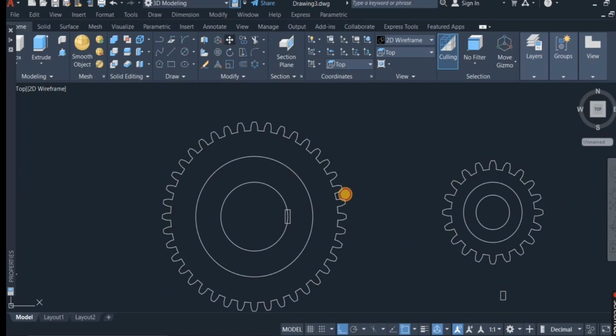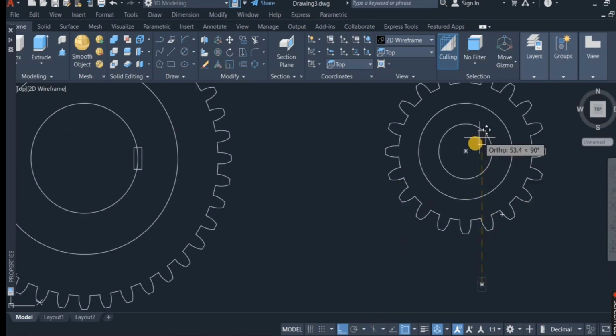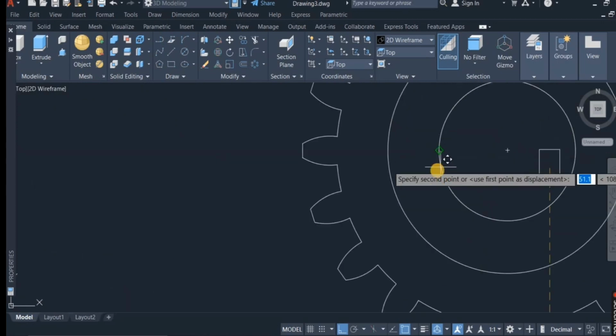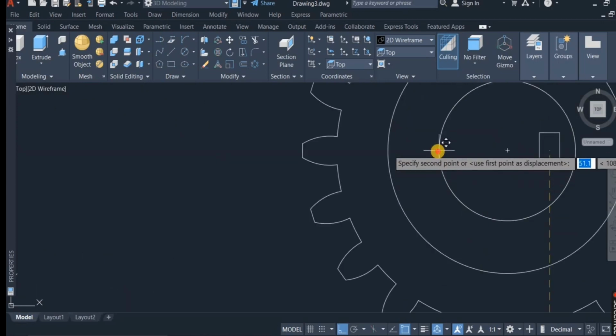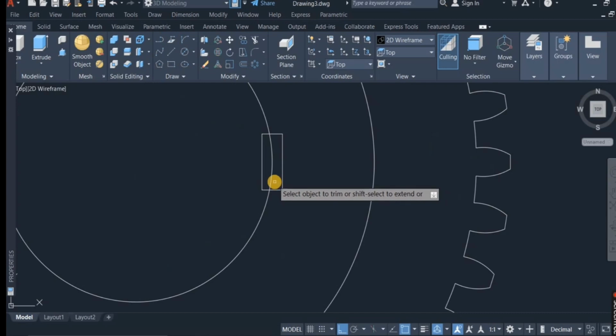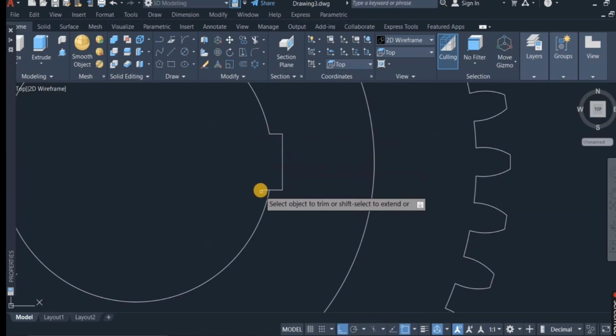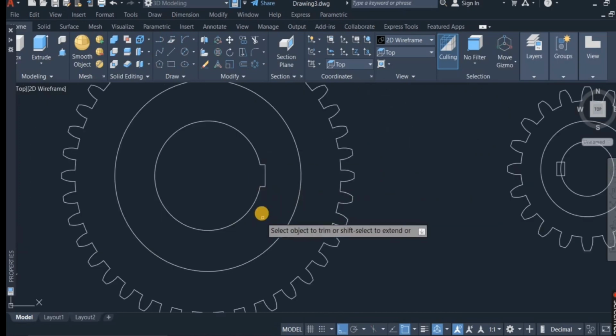Do the same for this. Move this. Put it from the center and drop it here, the quadrant point. Okay. Now with the trim command, I'm going to trim off this, and trim off this.